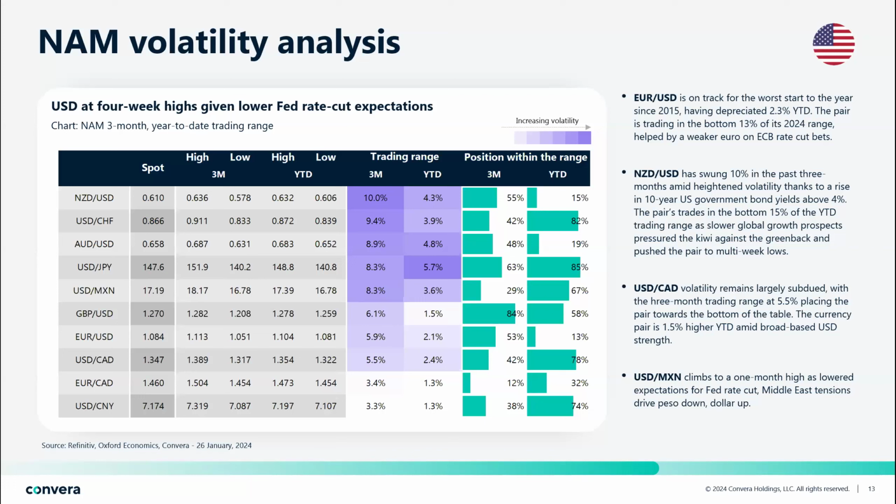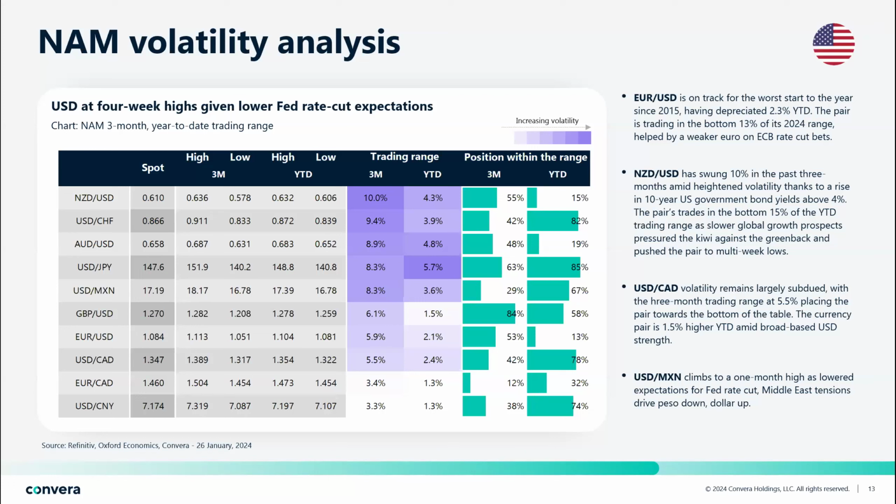And the pair remains predominantly driven by the differences in the interest rate set by the Bank of Mexico and the Federal Reserve, and also elections in both nations that George mentioned earlier. Later this year could see volatility in the dollar peso pick up from Q2 onwards. So moving on to the two neighbors next, dollar CAD is currently sitting at the bottom of the table as volatility remains subdued thanks to somewhat evenly matched monetary policy expectations going into the first quarter of the year. USD CAD does remain somewhat of a function of US macro developments, given an otherwise weak Canadian economy, and is also exposed to repricing of the Fed's rate cut expectations.